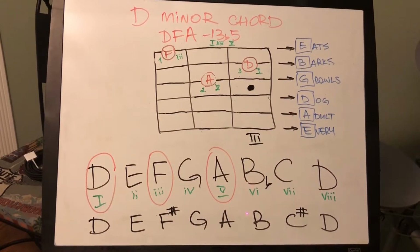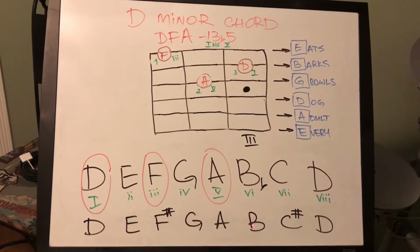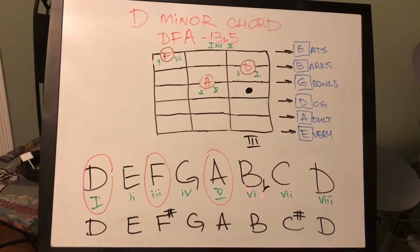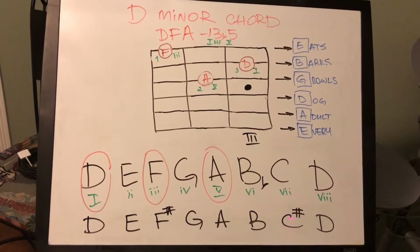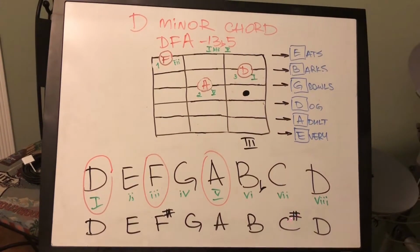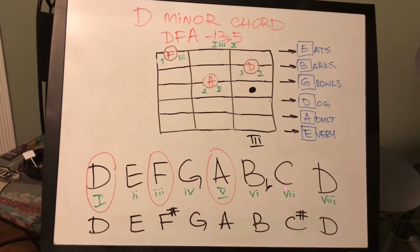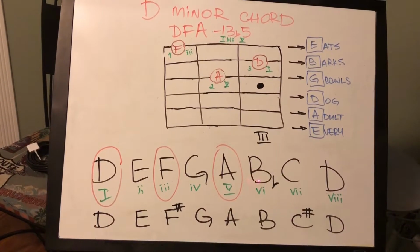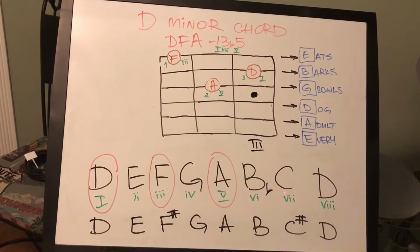Now you take number six and you see B in the major scale is just B, but in the minor scale, we gotta take it half step lower to make it into a B flat. Does that make sense? And then again, C sharp in the major scale has to be flatted. So we take C sharp, take it half step lower, and it turns into a C. So that is how the third is flat, the sixth is flat, and the seventh is flat. Hopefully now that makes sense.